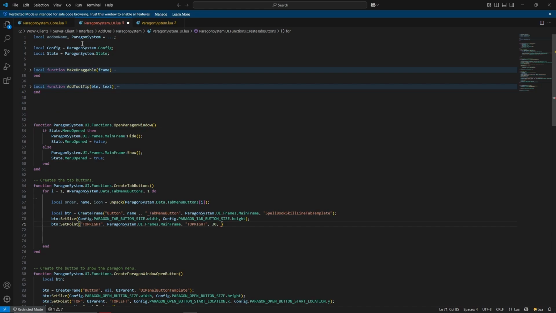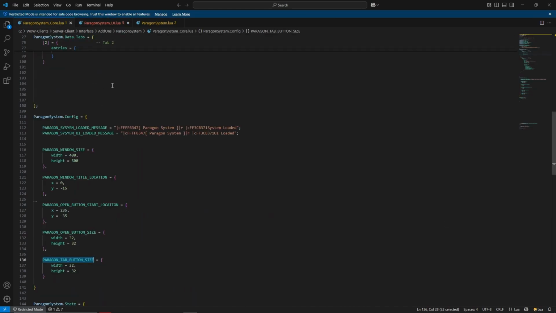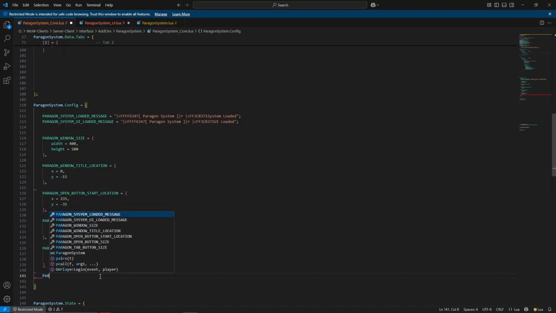So what we're gonna do here is go back into our core, and then back to our config, and make Paragon underscore tab menu button offset.